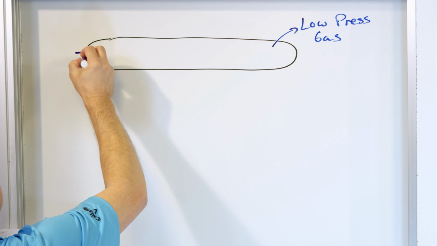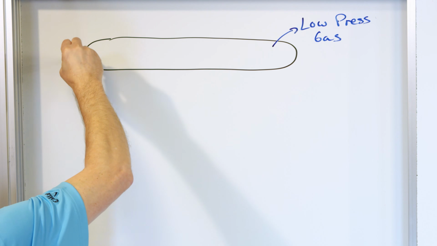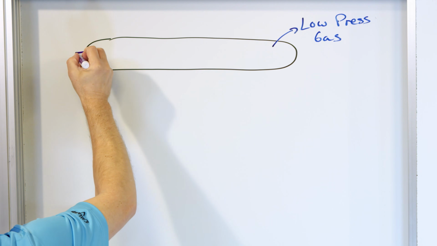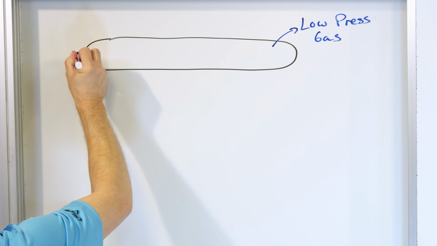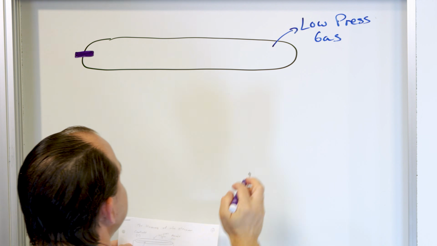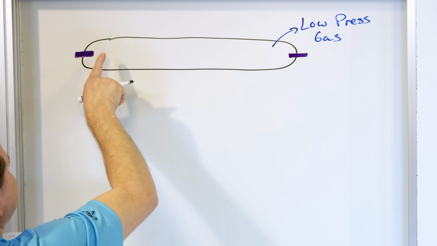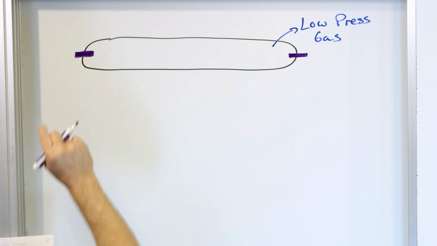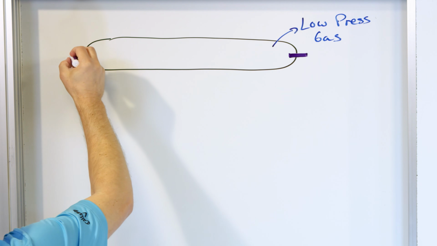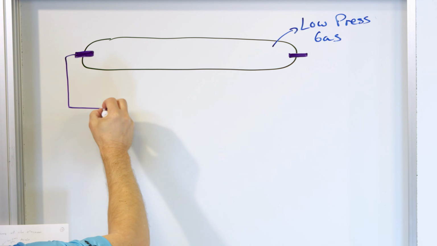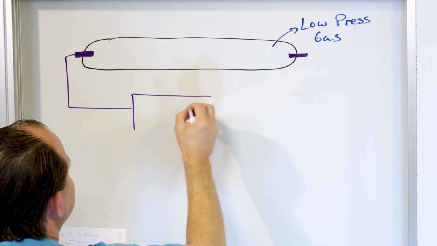of penetrates the glass, but it's still sealed, so no air can leak out, right? So it penetrates right there, and it's a piece of metal. And you do the same thing on the other side. You penetrate the other side, so it goes through, but it's still sealed, and no air can really leak out of this area right here. And what you do is you hook this guy up to a high voltage source.